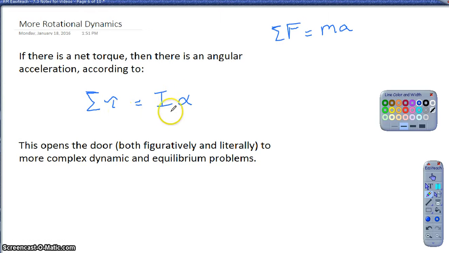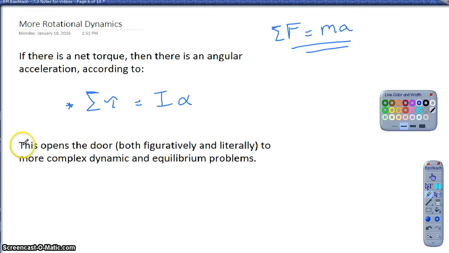So look at this equation, and I do want to make sure everybody's comfortable with the fact that this equation here is the exact same thing, right, in terms of the angular equivalence. Force is equivalent to torque for angular motion. The moment of inertia is equivalent to mass for angular motion, and then obviously my angular acceleration is equivalent to the linear acceleration when we talk angular motion.